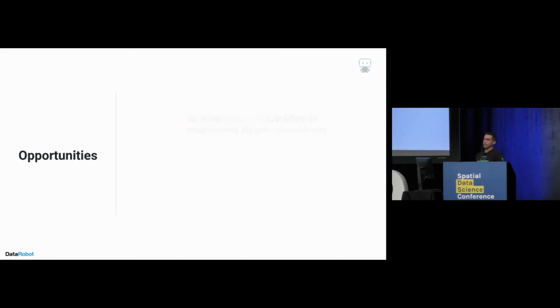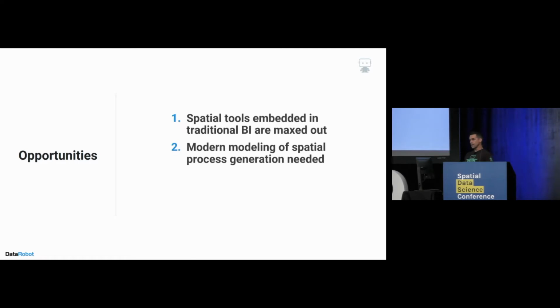So with that, a couple of opportunities that we've seen in the last year. Again, I think this is a point that Javi made earlier, is that the spatial tools that are embedded in traditional BI tools are sort of maxed out, right? What you're getting out of that is essentially some simple business rules and some visualizations. So there's a big opportunity for spatial data scientists and spatial data tools to pick up on that opportunity.